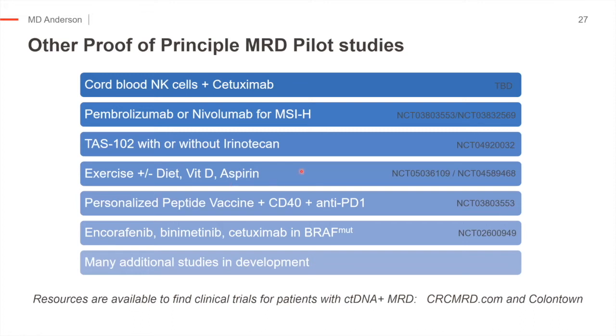So there's a really intensive program, and this is a good remote option for patients, to really say, well, let's just throw everything we know from epidemiology data, really motivate, get a dietitian, nutritionist, exercise engaged, and help walk patients through a really intensive program for a few months. Personalized peptide vaccines are ongoing, and this is another one with immunotherapy, targeting BRAF mutated patients, and I think a number of other ones in development.